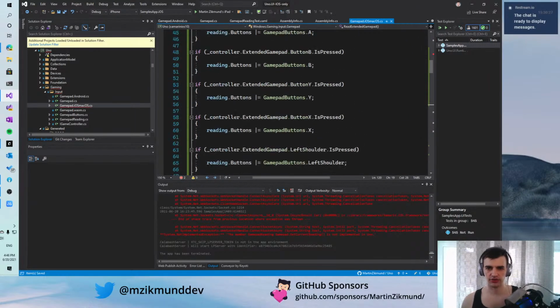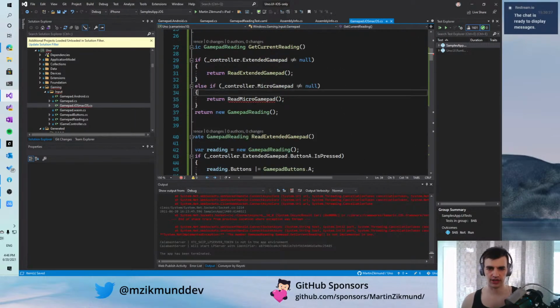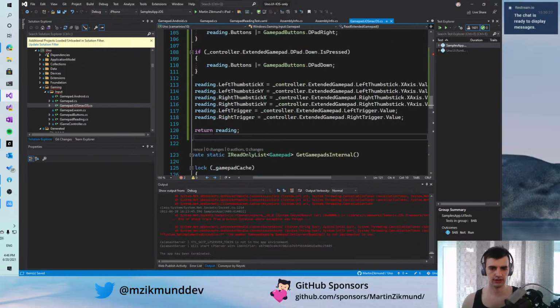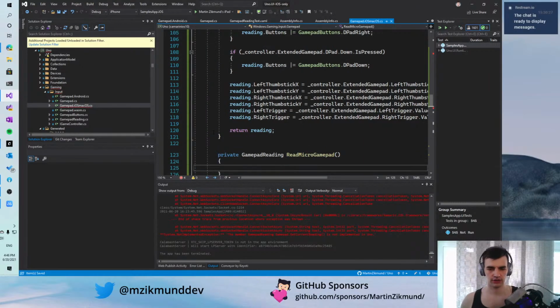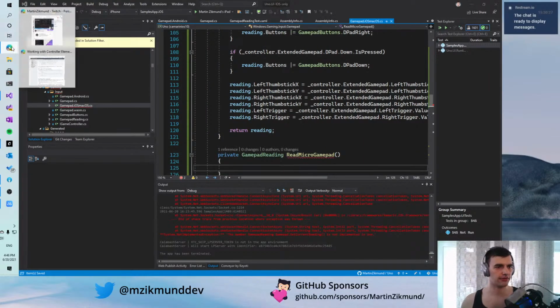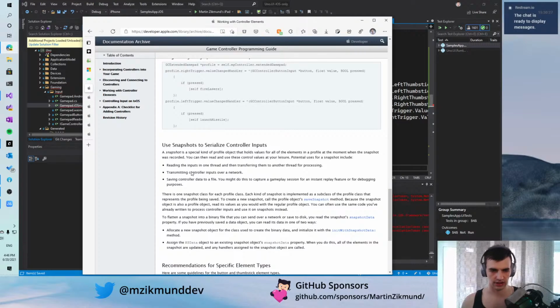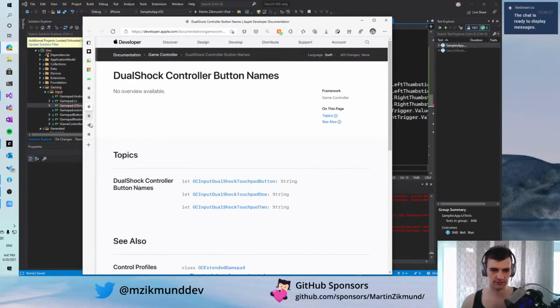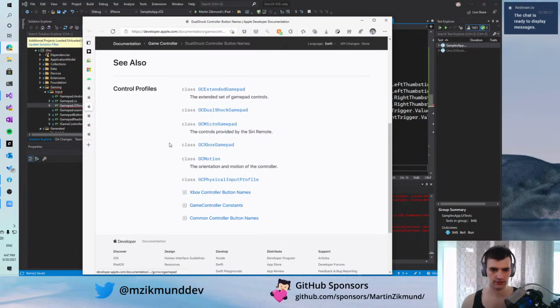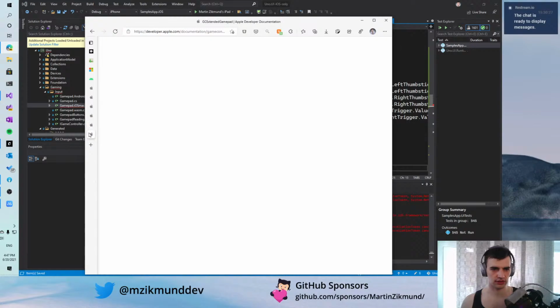And now let's do the same thing for micro gamepad. Private gamepad reading, read micro gamepad. For this one, we'll have a fairly limited number of inputs. So let's check it here. Not here, not here.